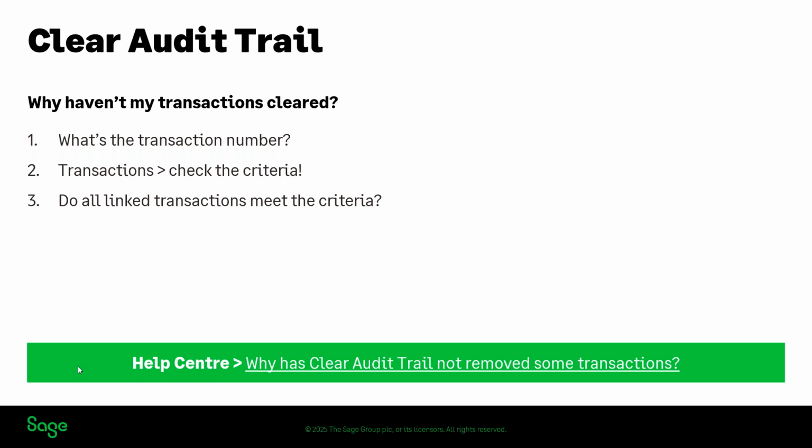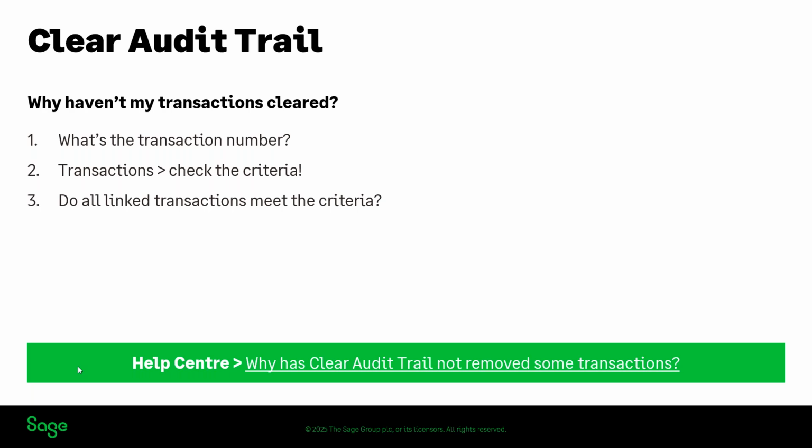So Lisa, your question there as well is, can you rerun the Clear Audit Trail to the same date? So if you've cleared audit trail and you think, well, actually, this invoice here, maybe it wasn't paid, but on that account I've now gone in and I've allocated transactions to it. So I've just tidied things up. Yes, you can, is the answer to that one.